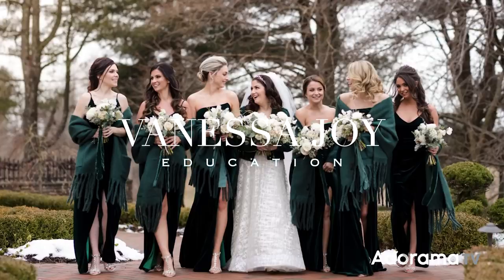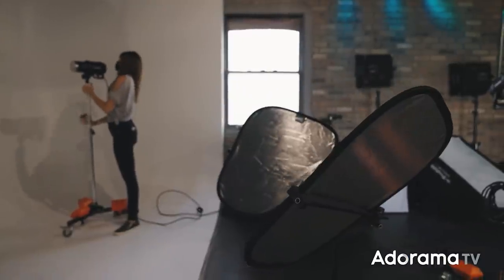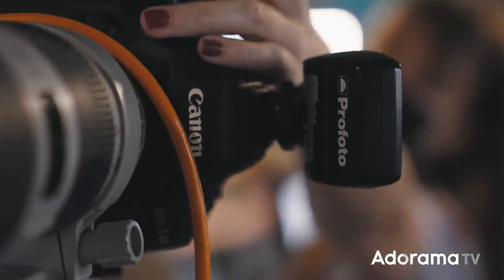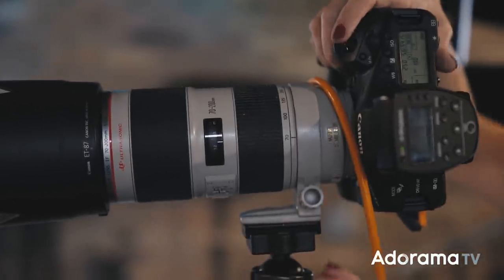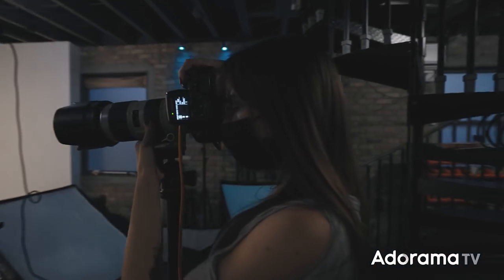I'm Vanessa Joy, you are here in my studio, and today we are shooting a pageant session which is a lot of fun. Our goals for this session are to get three different looks and even change up the background, the lighting, the color of the background, and how close or how far away we are. I'm using my Profoto D1s — yes, they are old school D1s — to light three different ways, and my 1DX Mark 3, which is my preferred camera for studio shoots. I pop it onto my Benro tripod and use a 70 to 200 2.8 lens. So we've got the works for tethering — let's go.